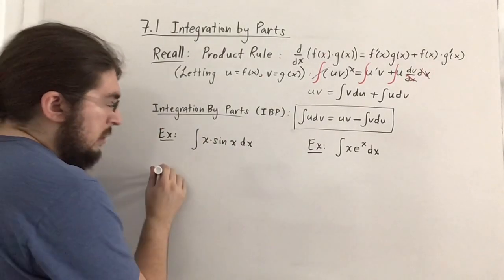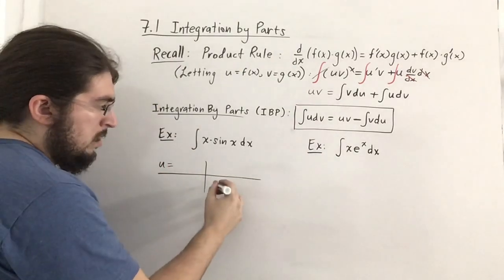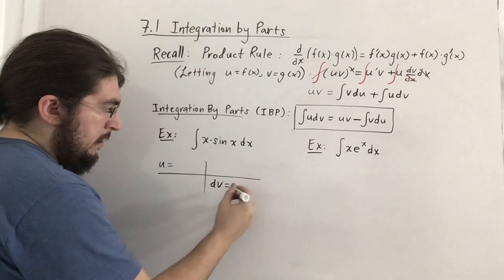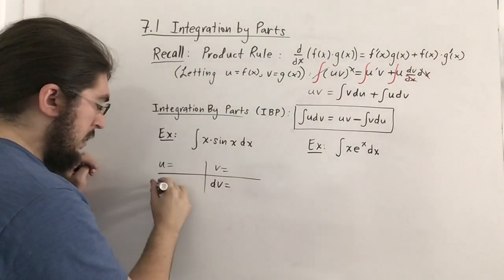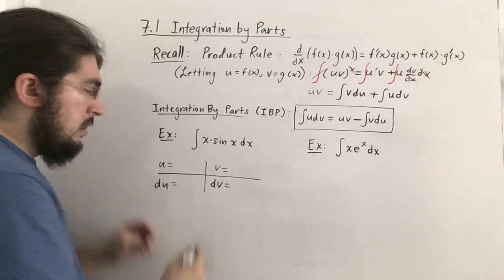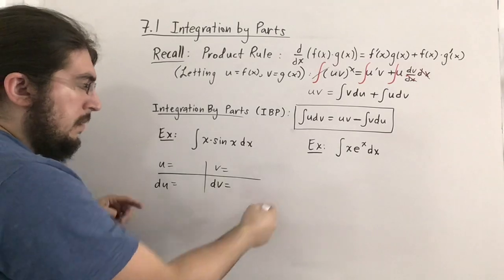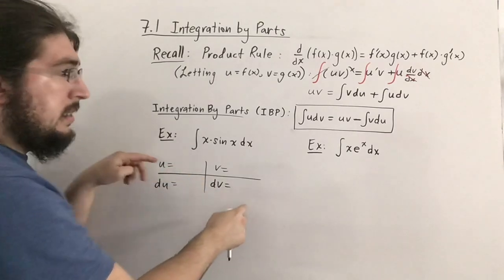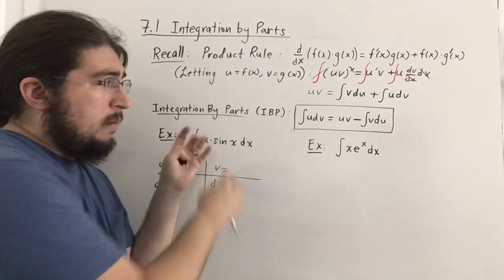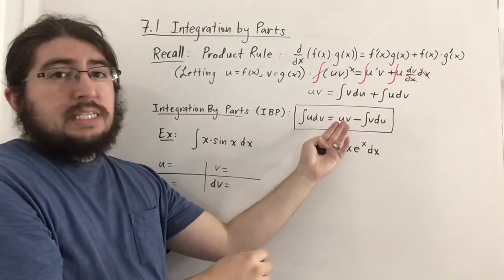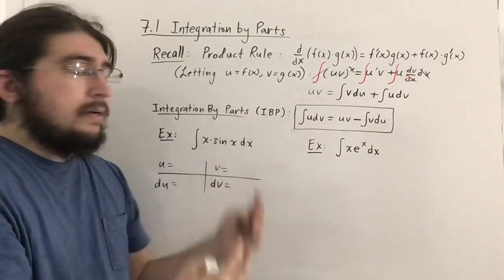Now the way I want to show this is I'm going to create a table where we have u and dv here. The idea is that eventually we're going to develop uv and then the integral of v du. So you have u and v like this and their derivatives below. But normally I write these ones first because from our formula, that's what we want this integral to be set up as, and then we can expand it out so that part of it is outside of the integral, but another part of it still needs to be integrated, hence the name by parts.